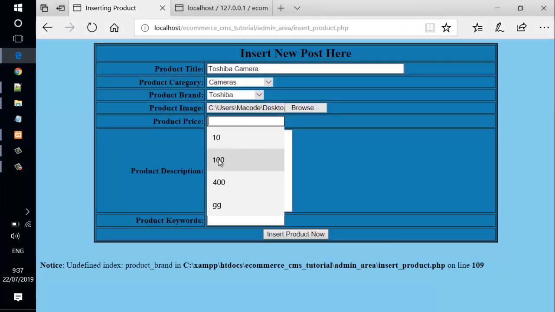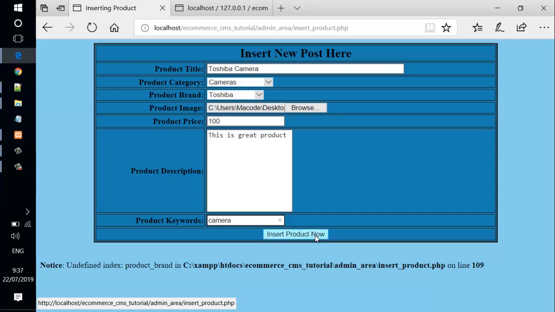And price, set it to $100. This is a great product and keywords Toshiba cameras, and click on insert again.